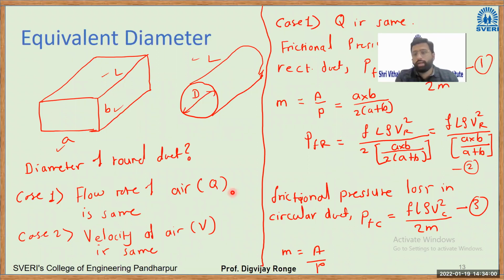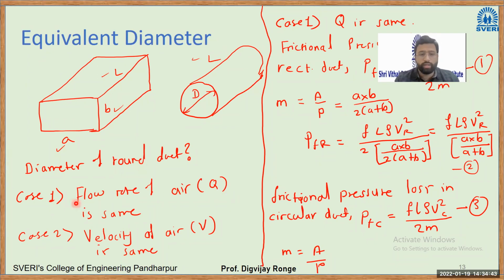Now next is a very long derivation. It is actually there in the theory, but as it is an MCQ platform, I will take you swiftly through this and we'll go directly to the formula, right? But I'll explain you the theory. So what we are doing here, we are calculating equivalent diameter, right? Suppose there is a rectangular duct with width A and height B with length L. If I want to replace this rectangular duct by circular duct, what should be the diameter of that circular duct? That I want to calculate. So diameter of round duct, how much it should be, right?